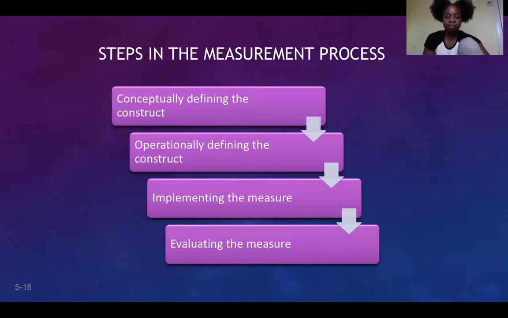Once there is a measure on a sample of people and you have a set of scores, the researcher in this position can now evaluate it more thoroughly, okay? So the final step, evaluating the measure, okay? So again, once there is a measure on a sample of people and you have a set of scores, the researcher is in a position to evaluate it more thoroughly in terms of reliability and validity. We went over that in the second section of this chapter, okay?